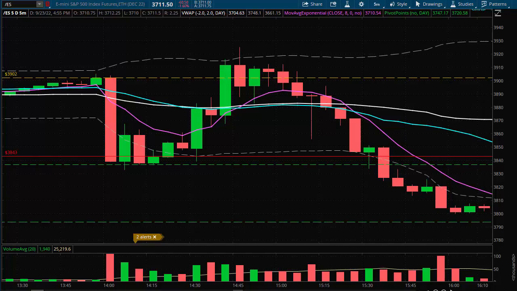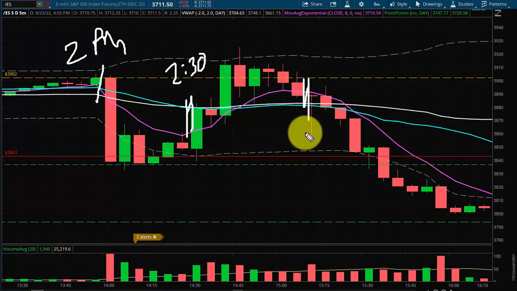The times are still the most important aspect of this, because 2 p.m. Eastern time is when we first get the initial move, right? 2:30 is actually the most important time. I don't know why there's so much pressure on 2 p.m., but 2:30 is the most important one because that's when Powell starts speaking, and that's normally when things start to get a little bit shaky, okay? And then finally, the last time is 3:10, 3:15. Normally that's when he gets off the microphone and wraps up the press conference.